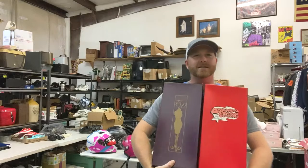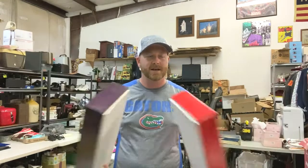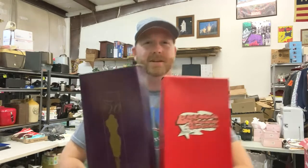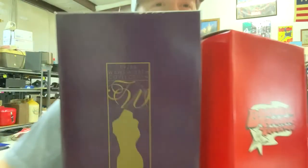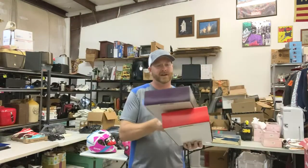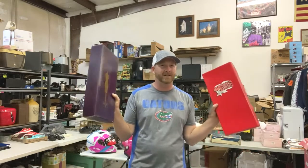I got these two dolls. I'm not gonna open them up. The original owner took all the clothes off them, so they're just nude dolls. But I noticed other sellers were selling the dolls with clothes, and each one of these is selling for like $70 to $100. Without the clothes, since I have the original box, I should still be able to get like $50, $60 each. You can look these up if you're interested: the Brenda Starr doll, and then the Tyler Wentworth collection doll. They're both in perfect condition in the box. They just don't have clothes, so that'll hurt the value a little bit. I only paid $5 each for these, and I'll definitely get $100 between the two of them.